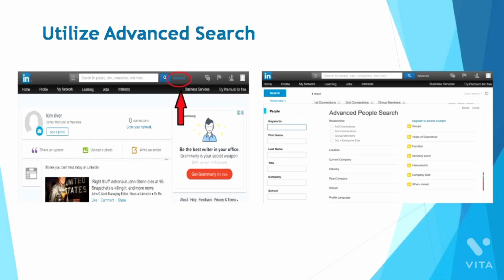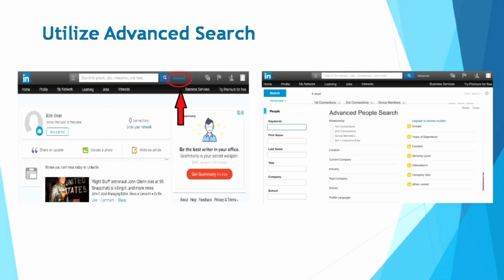Advanced search is one of the most useful and effective functions of LinkedIn. It allows you to search LinkedIn for anyone on a vast amount of criteria, even if you don't know exactly who to expect to turn up in the search. Utilize the many criteria boxes LinkedIn provides you and narrow down your search in reaching the most ideal clients you want to engage with. Look for the advanced button right beside your search text box right here, and you'll be looking at an array of criteria you can use to narrow down your search.